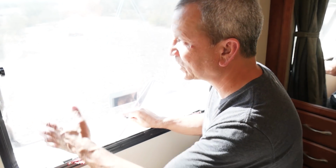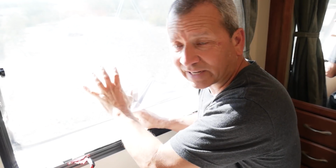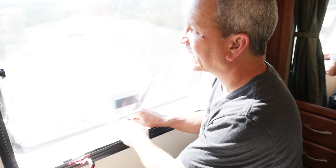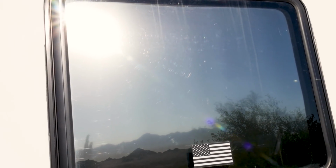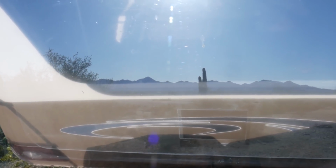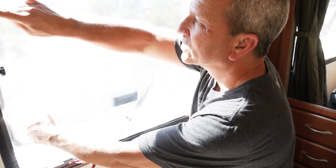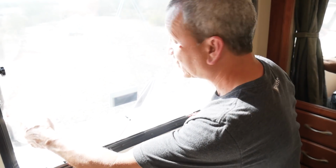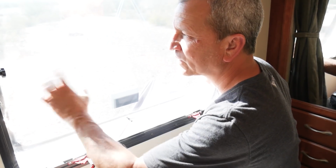And the next thing I did was to mount some window tinting on that piece of acrylic. I went with something that had a mirrored look on the outside, so you can't see in, and it blocks a lot of the sun, but we could still see outside. To mount that piece of acrylic with the window tinting on here, I just used a few strategically placed screws around the window, and I just screwed into the frame of that window.